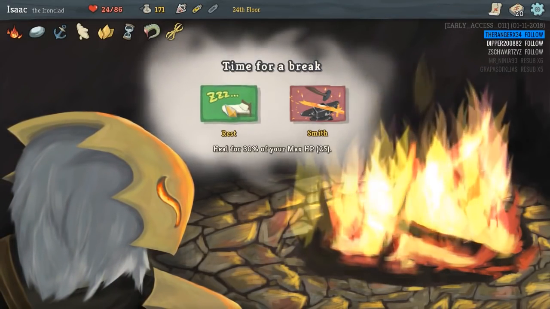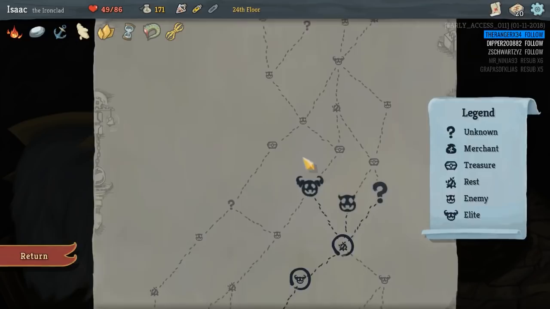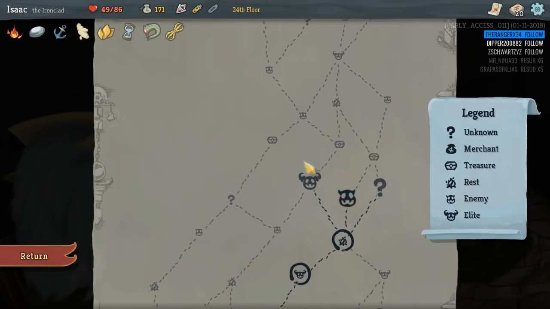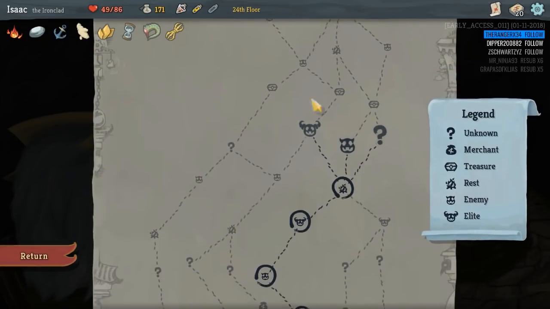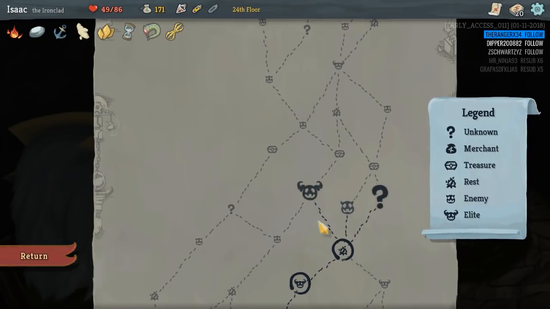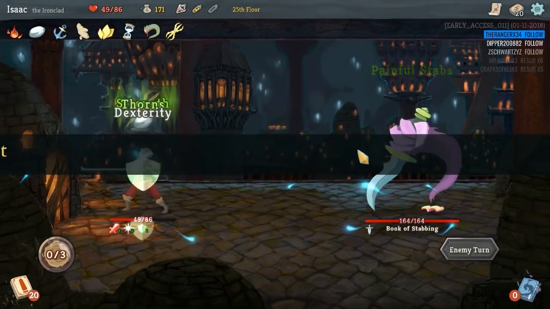And then, yeah, we've got to rest. I was going to contemplate not resting, but we're on 24 HP. We have to rest. And now I'm thinking, do we want to fight this elite? It really depends what it is. If we get another one of those rooms with 3... Oh, no, that was an elite. Okay. Oh, yeah, of course, we got a relic. Let's do it. Go big or go home, right?